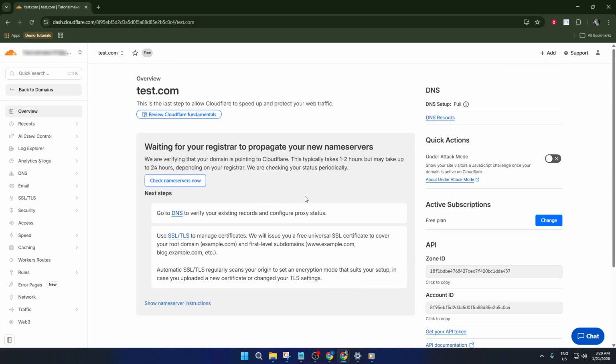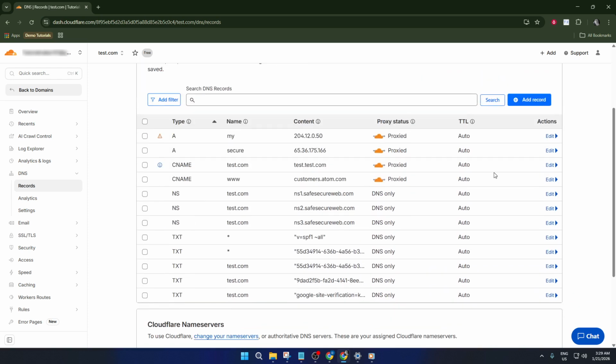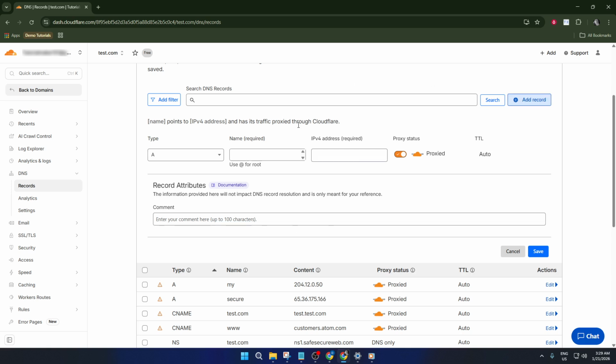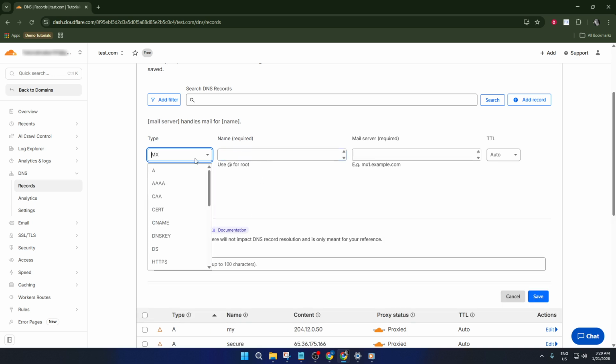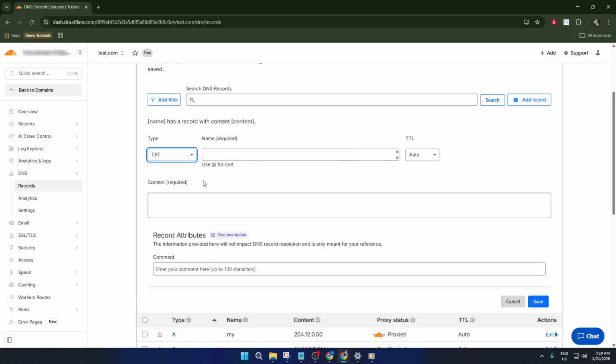Once it's up, you'll have a new dashboard where you can manage your DNS records, enable SSL to secure your visitors' connections, turn on caching to speed up your site, and dial up security features to protect against attacks. From here, you're ready for the next steps. Adding or editing DNS records, enabling powerful firewall rules for extra security, turning on automatic HTTPS rewriting to make sure all traffic is secure, and even exploring features like Cloudflare Pages for hosting static sites, or Cloudflare Tunnels for connecting to local resources safely.